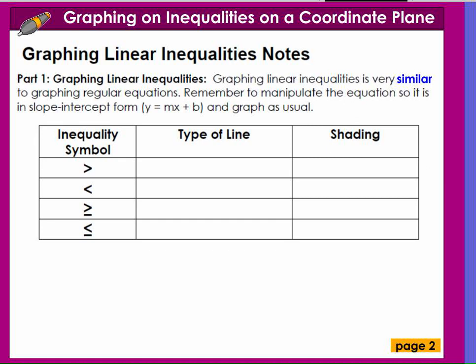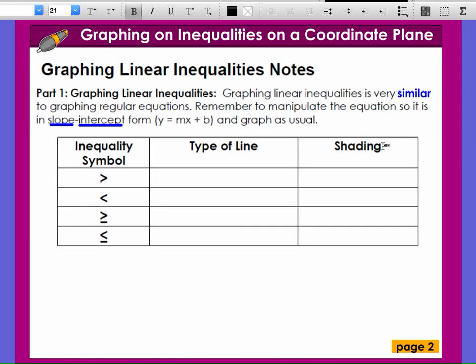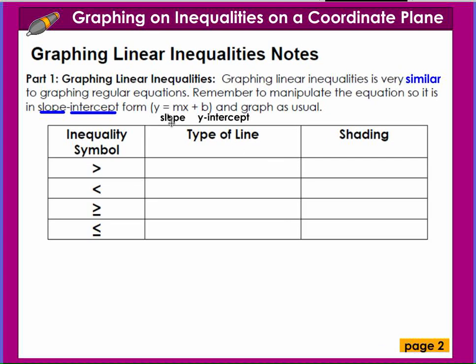All right. So when we're graphing inequalities on a coordinate grid, it's really similar to graphing regular equations. Remember, we were just graphing regular equations. We needed to know the y-intercept. Notice I'm underlining that, intercept. And we needed to know the slope. So something that I might note for myself is that I need an m and I need a b. This m is my slope. I'm going to write it there, right under the m. And the b is my y-intercept. This is nothing new, but the purpose of you writing it again is to make sure you truly understand it for today's lesson. So I need an m and I need a b.